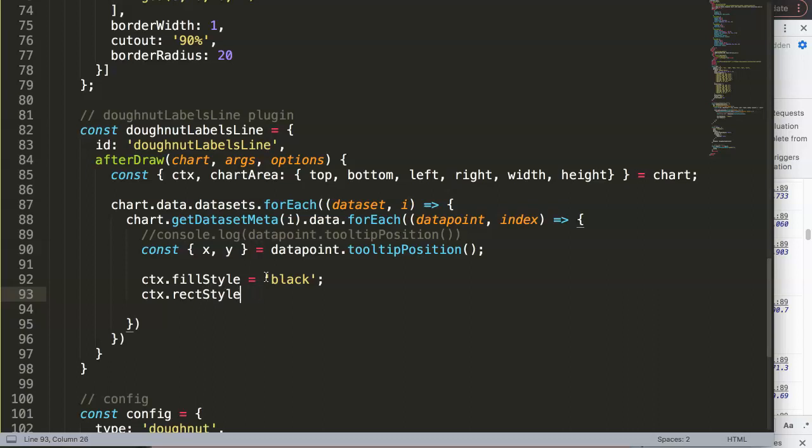Sorry, that should be here in parentheses. And then here we get the X and Y value. So basically, it's the starting point X and Y. This is the starting point on the horizontal axis. This is the starting point on the vertical axis. And then what I want to say here is how many pixels wide and how many pixels high. So right now I'm just doing 10 pixels.